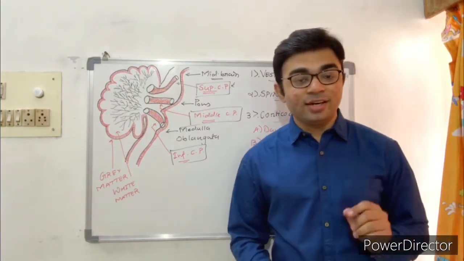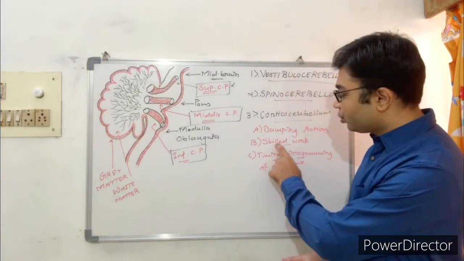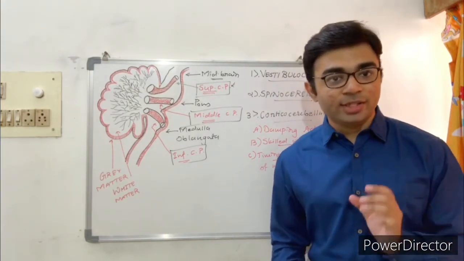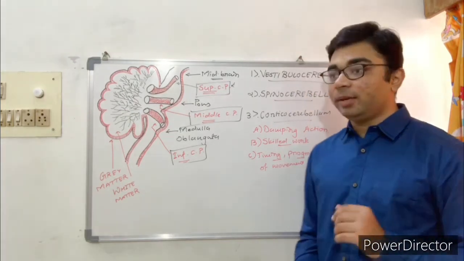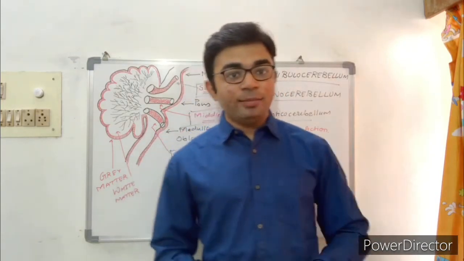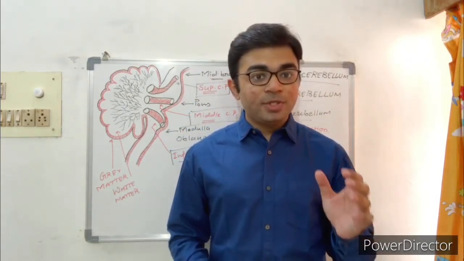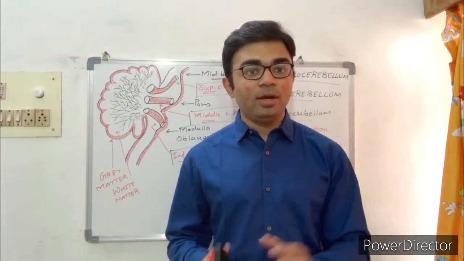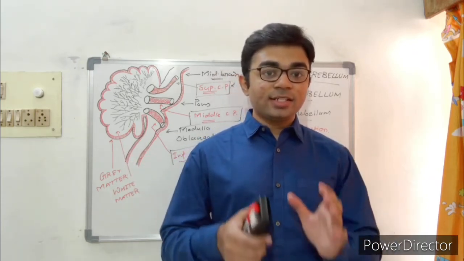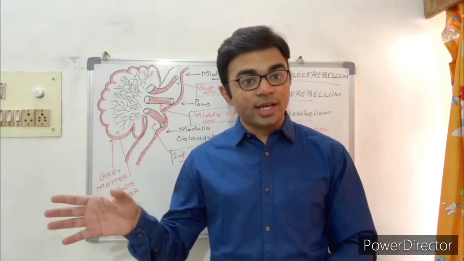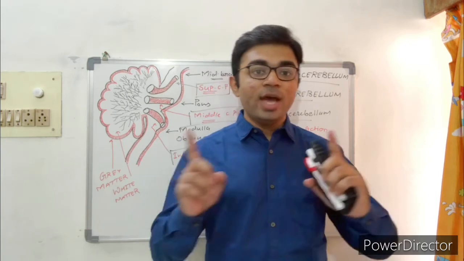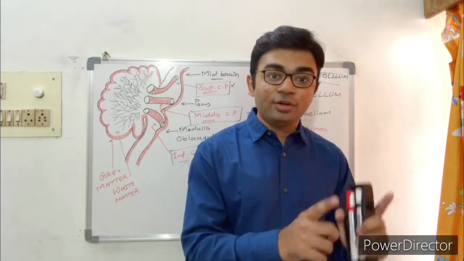How are they interconnected? The skilled work like typing, dancing, cycling, they all are skilled work that we know. But whenever it comes to timing, during our learning process, the cerebellum helps in planning and programming of the movement in a very sequential manner, and it sends the impulses to the sensory cortex. So there is a communication between the sensory cortex of the cerebrum and the cerebellum, that is typically the corticocerebellum.